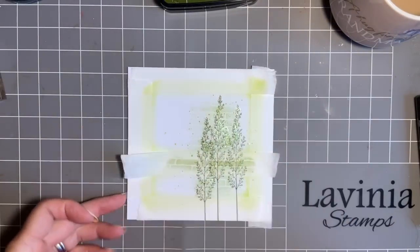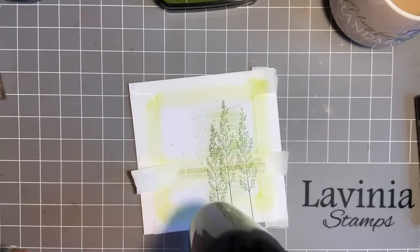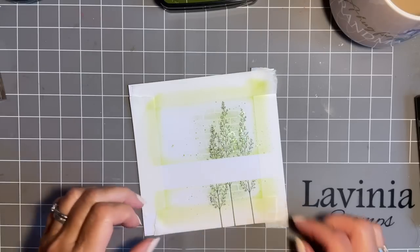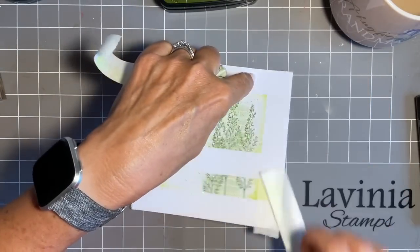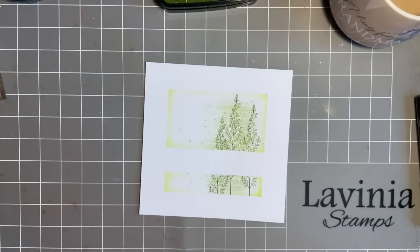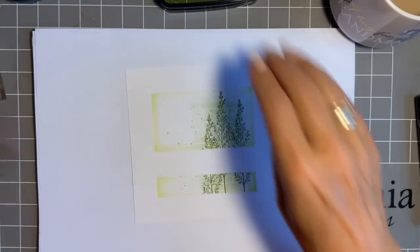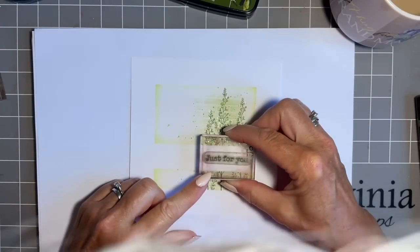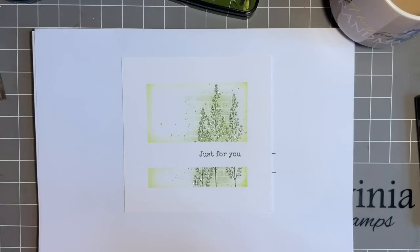Back to this - we'll use our heat tool to help dry the Posca. It also helps if your low tack tape isn't very low tack; it will peel off beautifully. If it wouldn't, just pop your heat tool on it and it'll come off easily. Now I just need my copy paper back and we're going to stamp our lovely sentiment in the same green, just so it's all a cohesive design, as Sir Tim would say. That'll just fit beautifully in that space - you would think there was a plan!